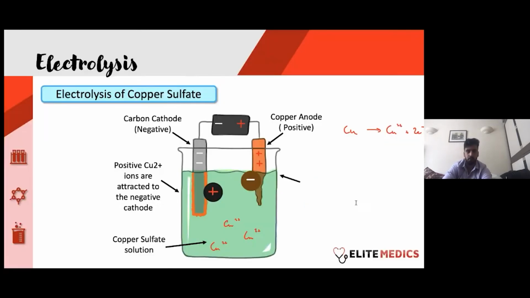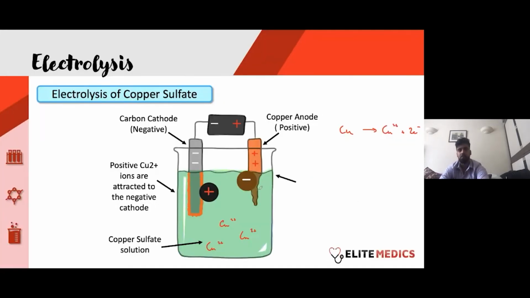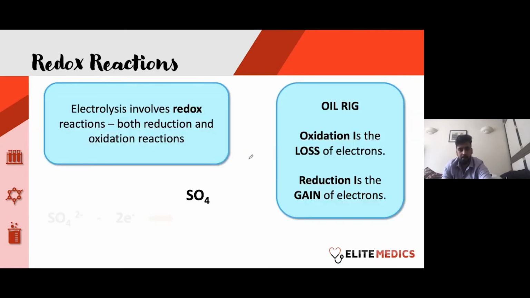You're right. Okay, I'm getting more questions about why the anode looks like it's broken down and corroded. Again, this is an example that is probably unlikely to come up in your exam as a standard electrolysis setup, because this isn't a standard. This is only if you're trying to purify copper or you're trying to electroplate. The standard setup is the one where both electrodes are made of carbon, right? Now, I'll explain again why this is actually withering away. For that, let me just whip out the other one.